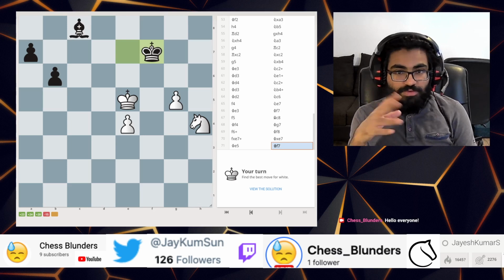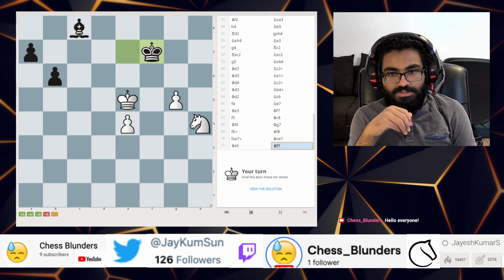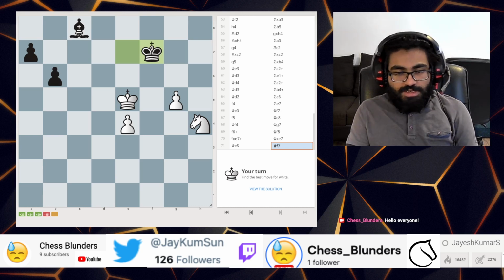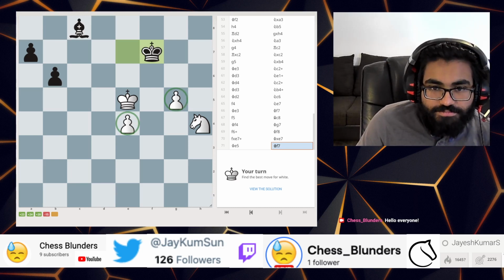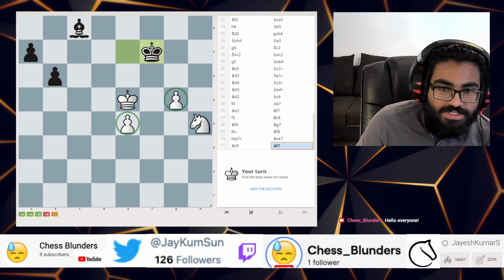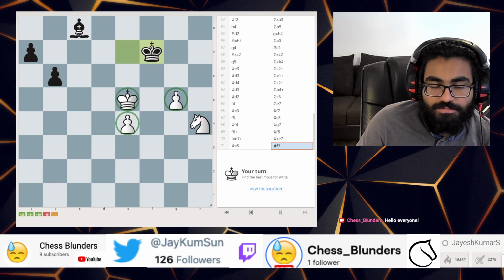Just looking at the position right away, I feel white can be a little better, because pawns are very much advanced. And the sad part is these two pawns are not connected. They're kind of separated, so that is not a good thing for white. Otherwise, white has a good advantage because pawns are very advanced and king is in front of the pawn.